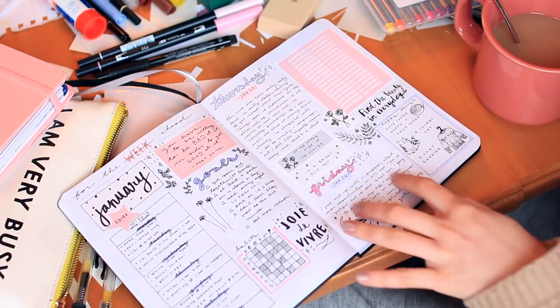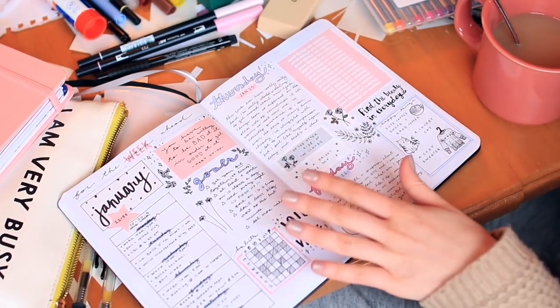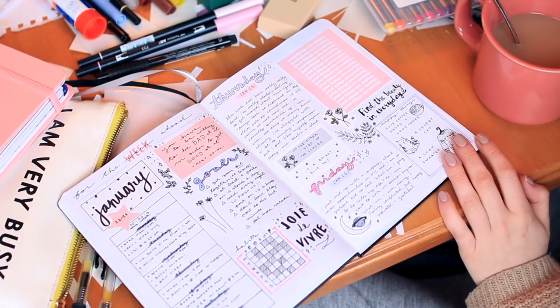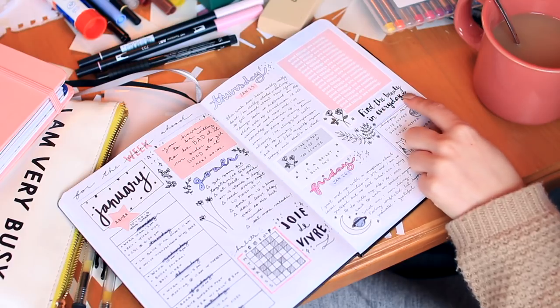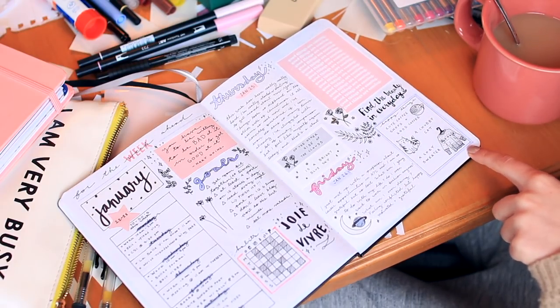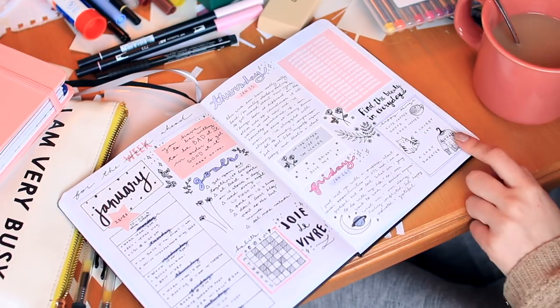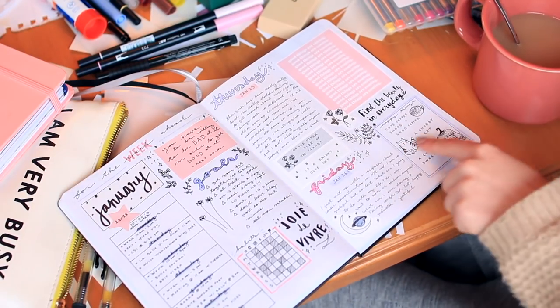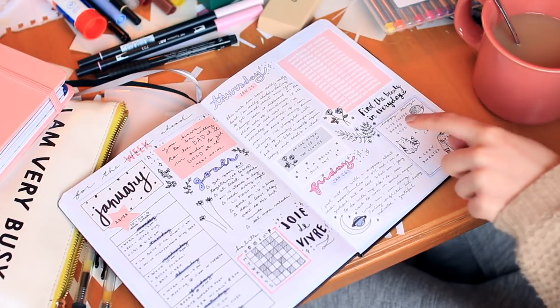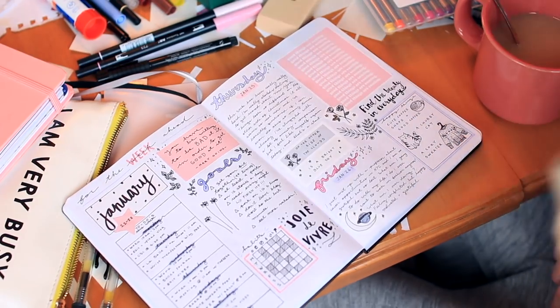I was having a really rough time this week, but bullet journaling made it better. So that's why I stuck this whole "good things are coming" image and "find the beauty in every day." And then I made this cute little doodle of happy things, which I love. I'm so proud of it. I was really, really happy with how this whole thing came out. So it says, happy things: cute coffee shops, good coffee, a chubby cat, a cozy sweater.